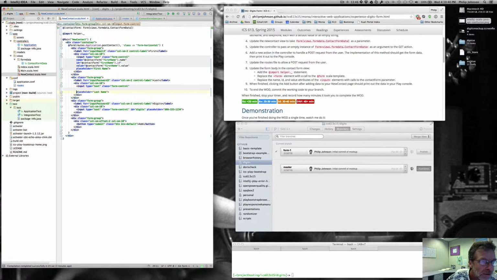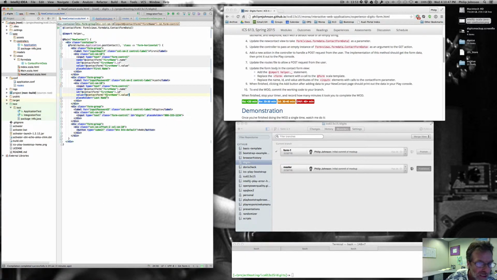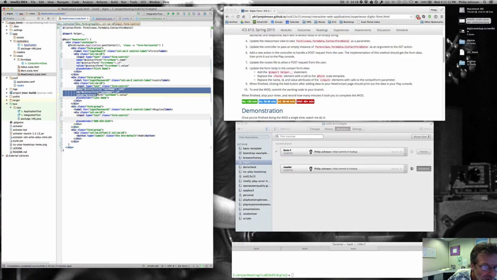Okay. So that's how we do this, and then we have to repeat that for these other ones. So we'll just take these three things and copy, paste, and now this time what we have to delete is the first name and make it last name. And I'll do it this way: last name, and then last name. Okay, and then finally for telephone, which I unfortunately called digits before, but we'll just go back to telephone.